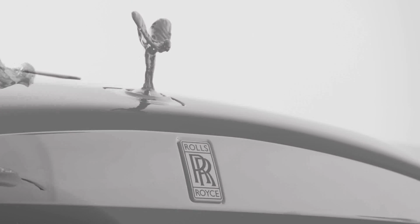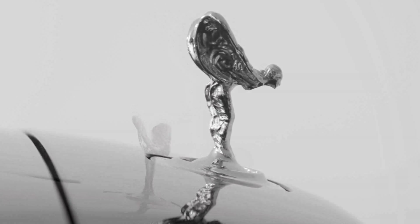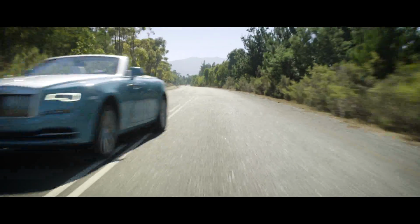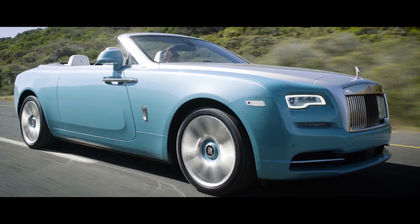There are a lot of reasons to look forward to driving a Rolls-Royce. Despite their unstable financial past and a few models with questionable electrical systems, these days their production of high-end cars can almost be admired as an art form. And this is the latest incarnation of that art, the Dawn.